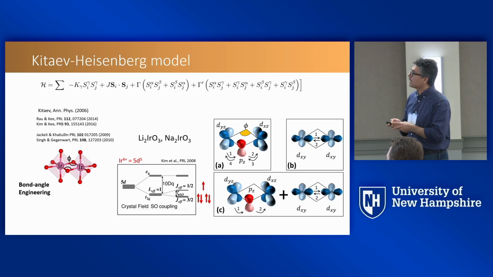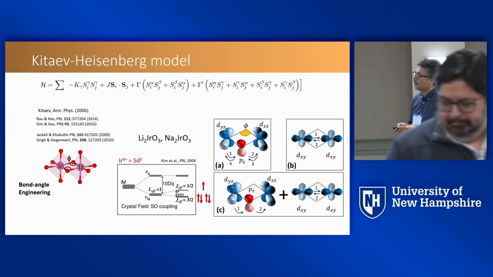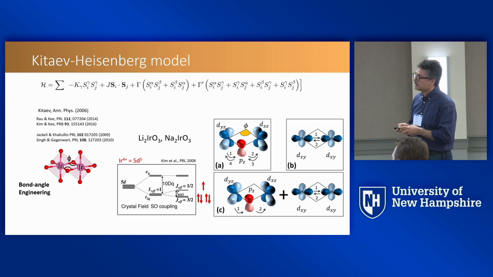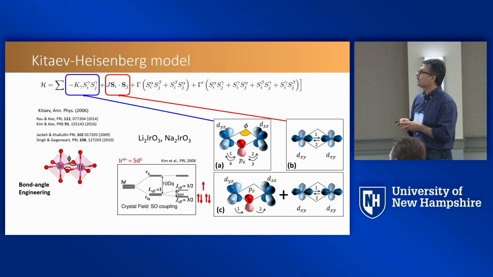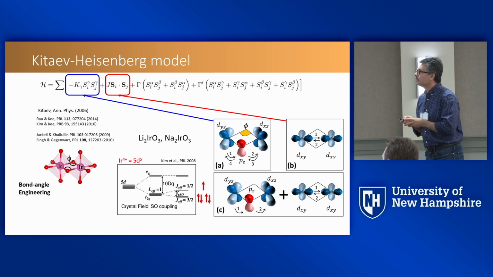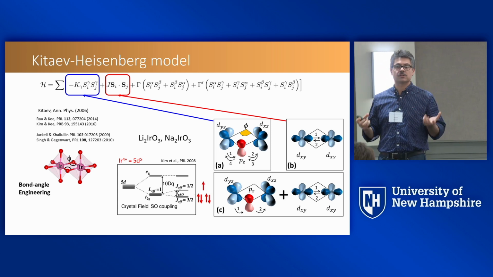These different interactions in the Hamiltonian are controlled predominantly by the iridium-oxygen-iridium bond angle. And for a chemist, it would be interesting to tune that bond angle and basically tune the relative strength of different terms in the Hamiltonian. For example, the Kitaev term is known to be a super exchange interaction, which obviously depends on the bond angle between d orbitals of iridium and p orbital of oxygen. The Heisenberg interaction is predominantly a direct exchange interaction, but that could also be tuned by tuning the spatial extension of the d orbitals.